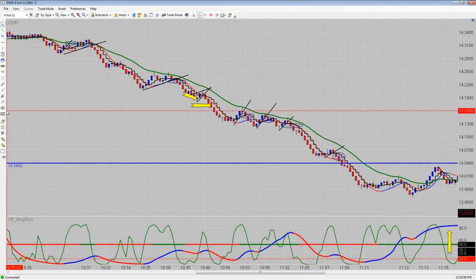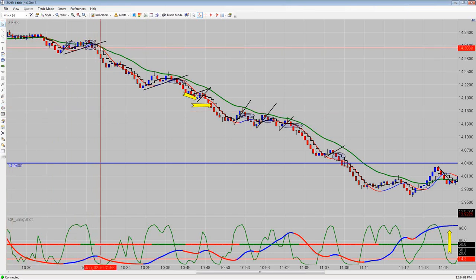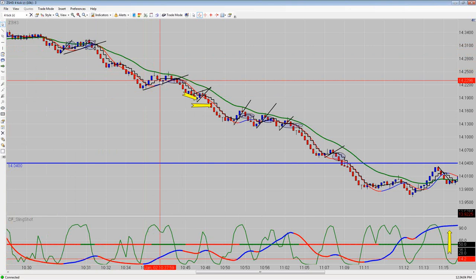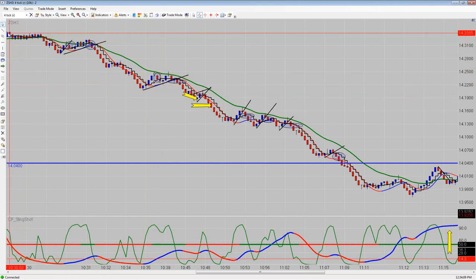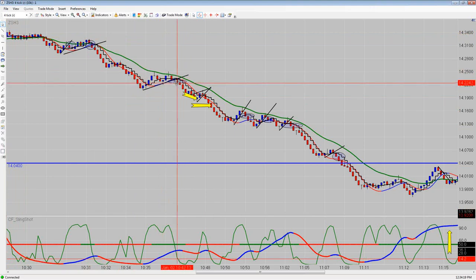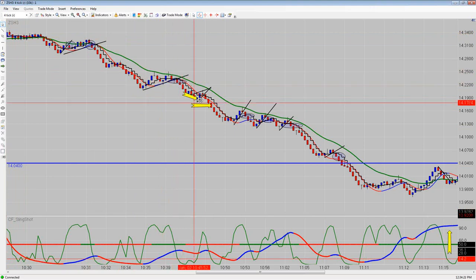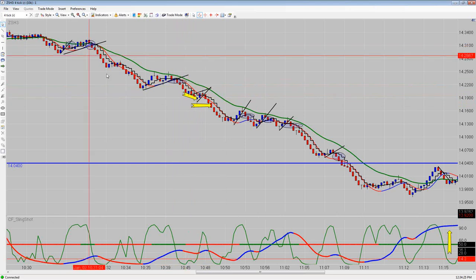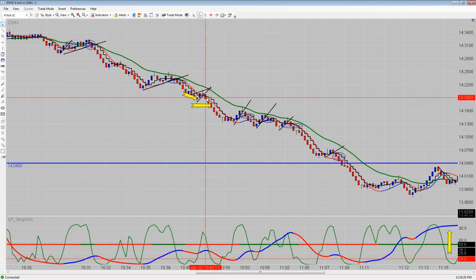The next opportunity was a close down below this trend line, right there. All right, there was another one right over here on a close below that trend line. Right there, I didn't draw the trend line, but actually, yeah, the close below that trend line. I did draw the trend line. Right here, the close below that trend line. I missed that one. I finally got into one of these trades right here. This all took 9 minutes, and I was doing something else, trading somewhere else at that time. But this one finally happened right down here, and I did short this one, and I told the people in the room about it as well.